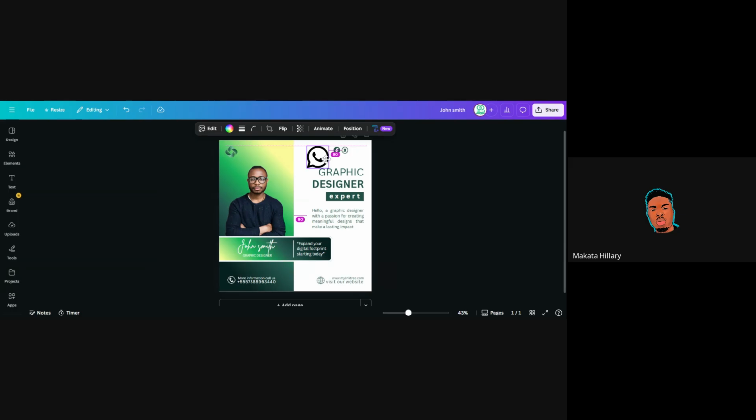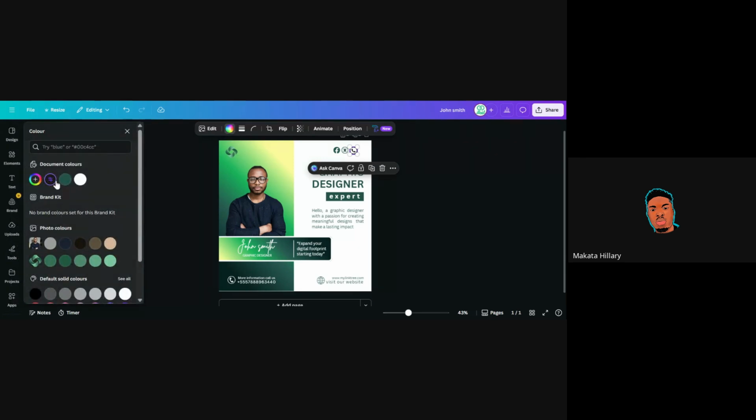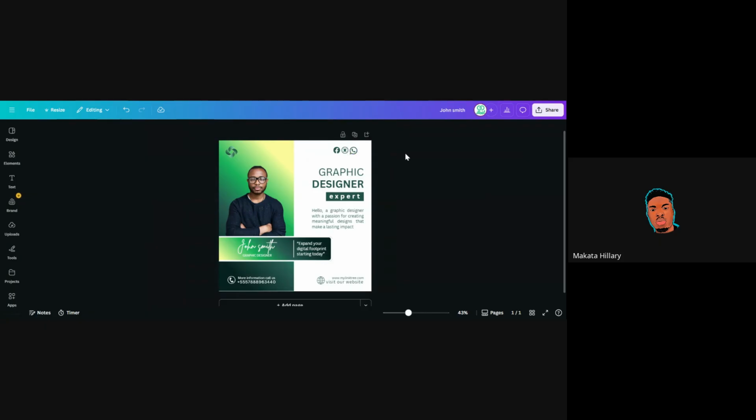I'll draw a line at the top, and then I'll drag the bottom until it draws a line also, and that shows that they are the same size. So now I have WhatsApp, Twitter, and Facebook.